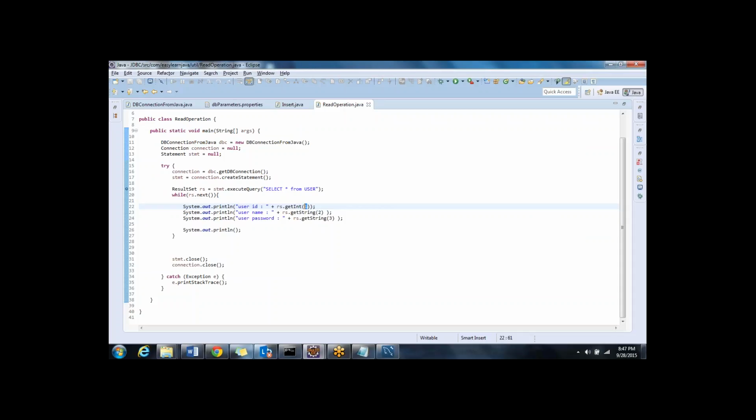Okay. Now, the next scenario that I'm going to explain is how you can store the data coming from the database into a Java object. So now a very basic question to everyone. How many records are coming from the database in this context? 4. Very good.